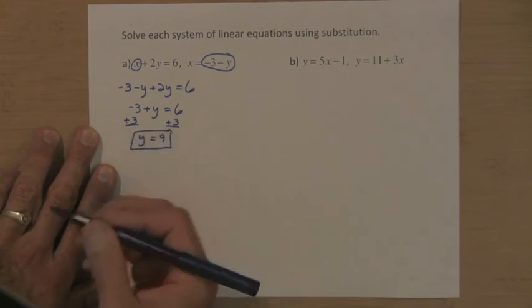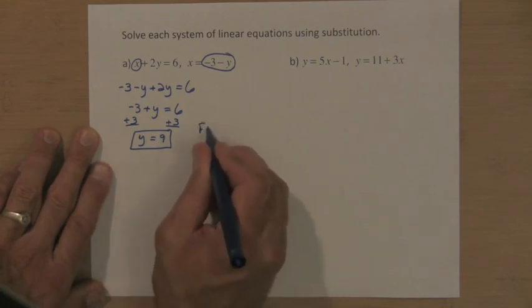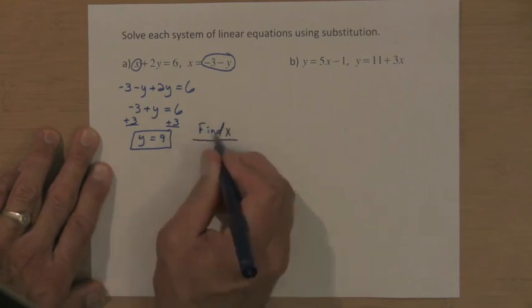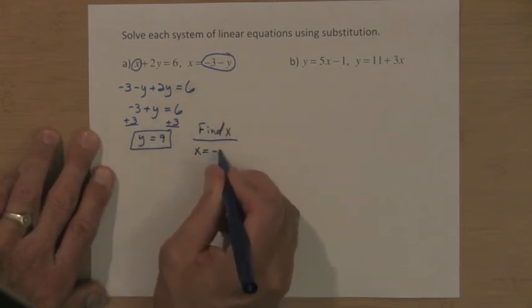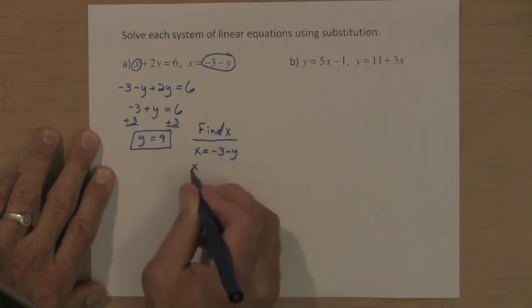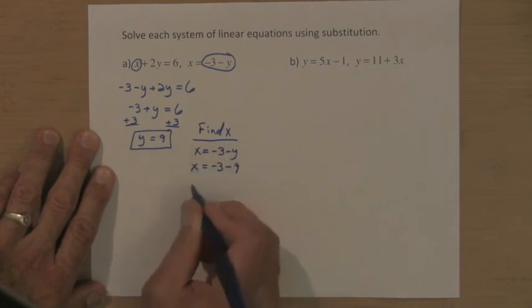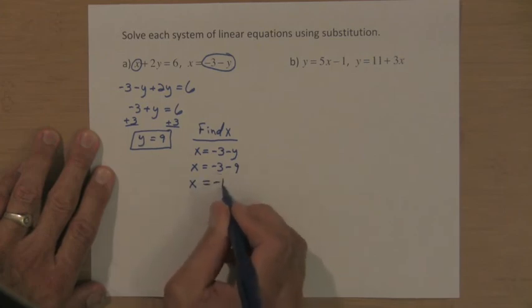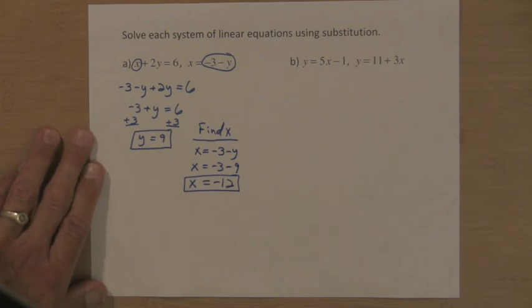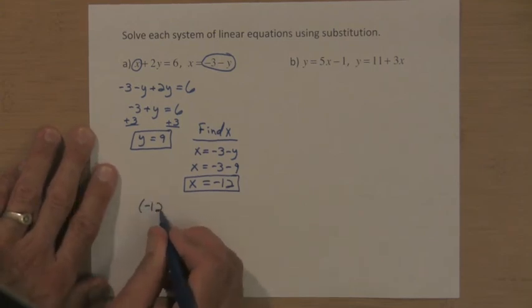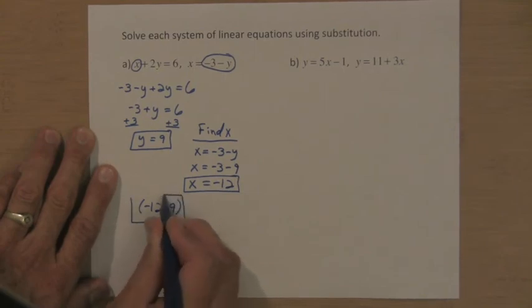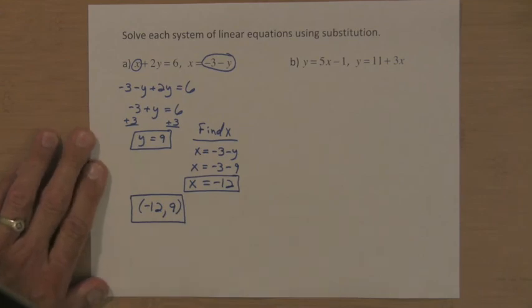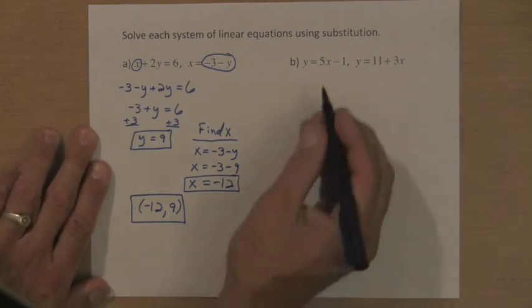But like before, we're finding both variables, so that's why I've got to find x. So my job is to pick either equation and solve it for x if I know y is 9. I choose the second equation because it tells me that x equals negative 3 minus y. So if I put into that equation a 9 in place of the y, that means x equals negative 3 minus 9, which is negative 12. And that's my solution to that system. It's like a point if we were to graph them where they cross. And my point has this x-coordinate, negative 12, and this y-coordinate, 9. So that's my solution.